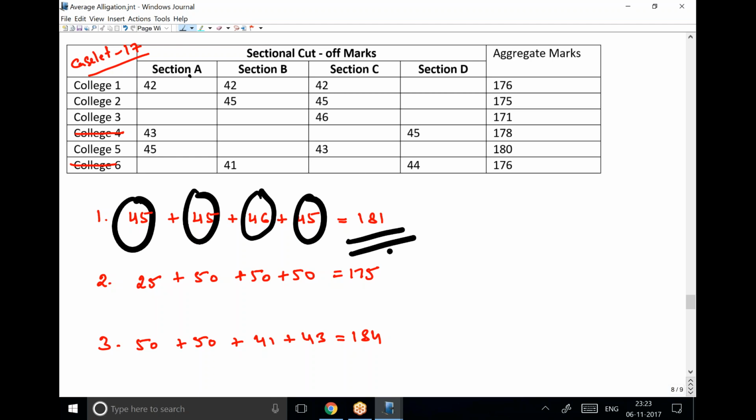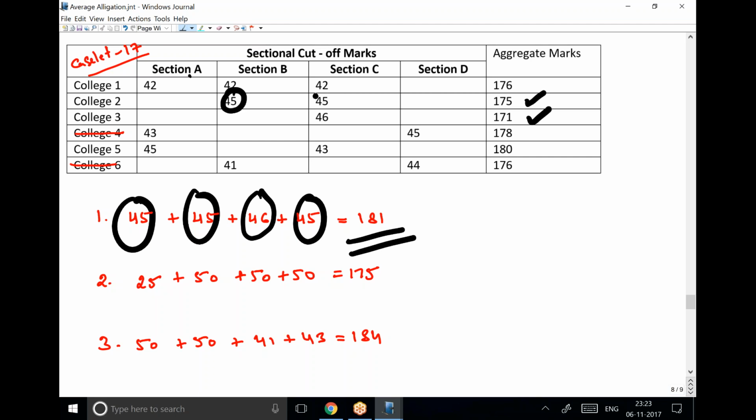So I'm assuming he is getting called only from college number 6 and college number 3. These 2 colleges he is getting. His summation is fixed, because if you want to get a call, you can take some other numbers, some minimum numbers, you take these 2 numbers. If he wants to get a call from these 2 colleges, there is no cutoff here. So okay, we can put whatever number we want here.